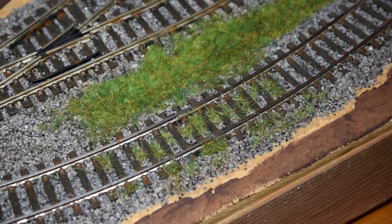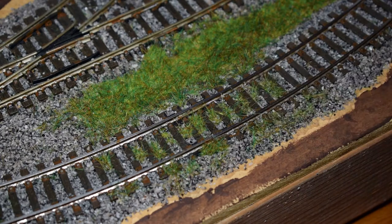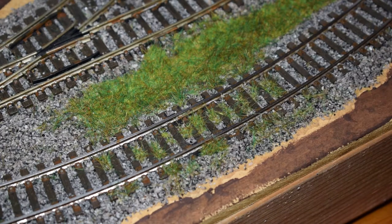In this episode, we're going to be looking at static grass and grass in general, and maybe some bushes. Just general scenery stuff. But as you can see here, I've started. I just wanted to have a go so I could make this video and see what I could get out of it. Now, I'm pretty pleased with what I've got here, so I'm going to show you how to make this too.